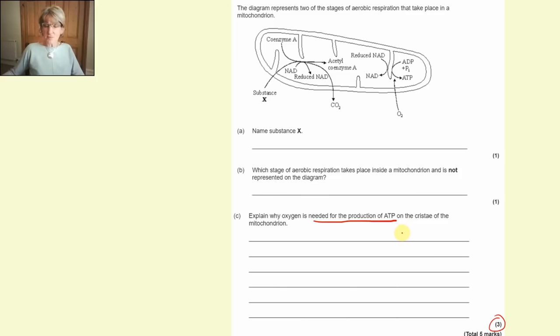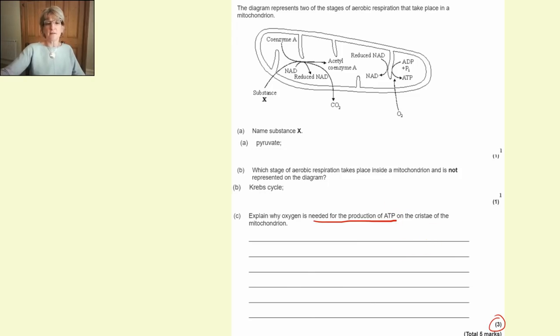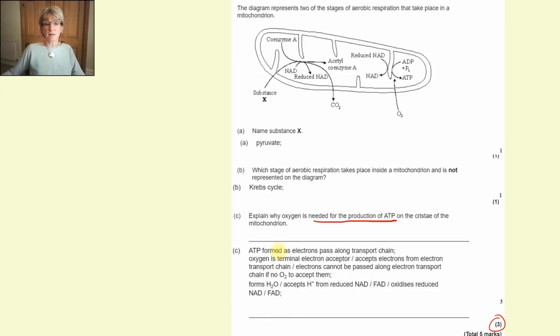At which point I'm then inspired to talk about how electrons move down the electron transport chain, and it is as a result of hydrogen ions going through ATP synthase that ATP is made from ADP and Pi. So that's right, that's right. Electrons pass down the electron transport chain. Oxygen is a terminal electron acceptor. So even though I went through all of that detail about hydrogen ions, it wasn't going to get me any more marks. And it forms water.